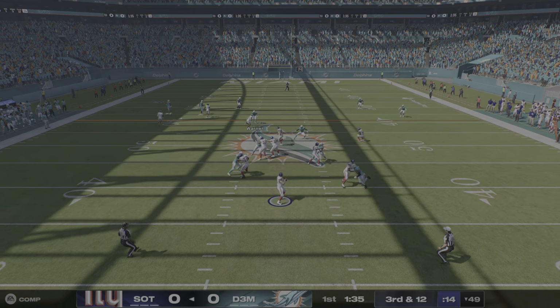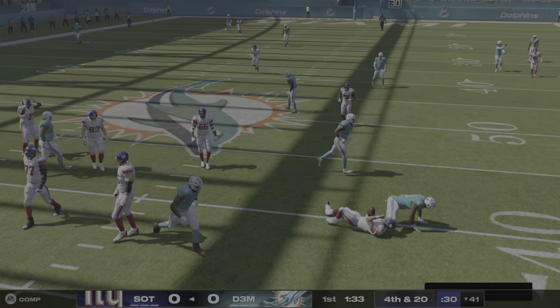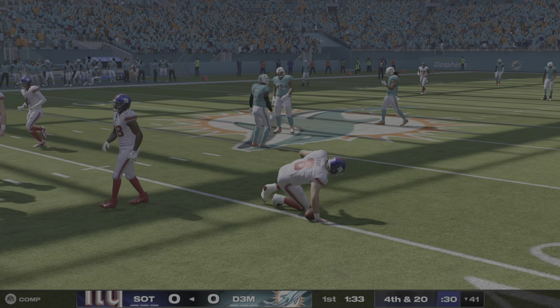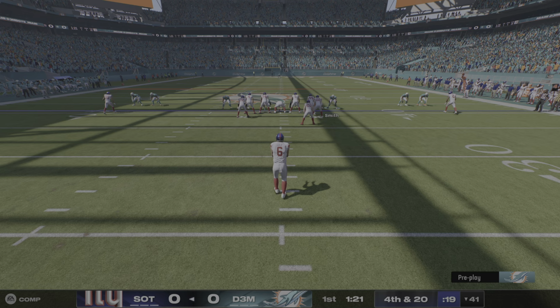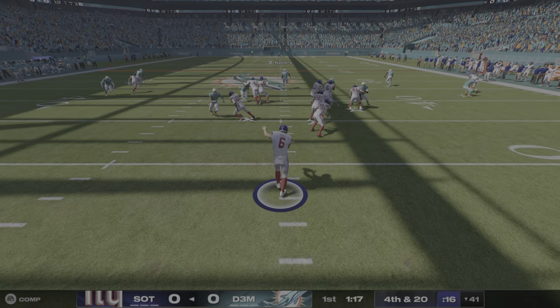Throwing his Levis on 3rd down. Pocket isn't holding up. They're able to drop it. And the defense comes through. That's going to back them up and bring up 4th down. The Giants are set to punt. And this will put an end to the drive after it's stalled out.